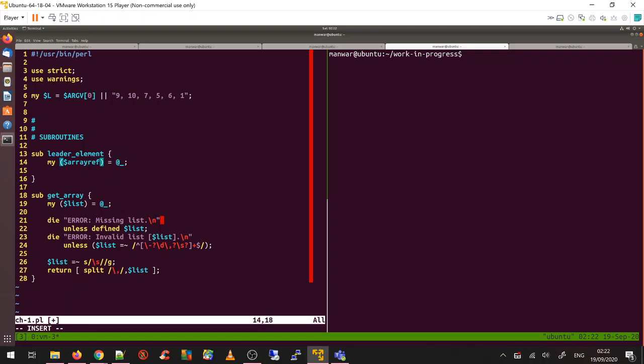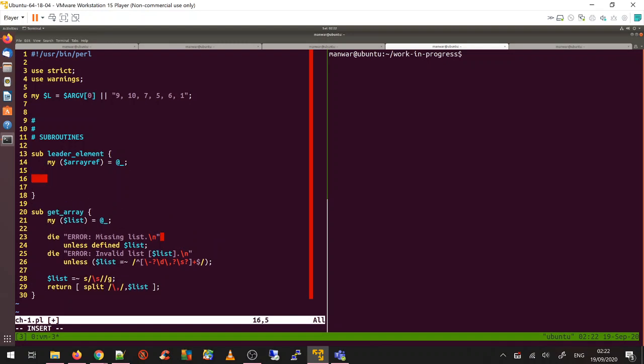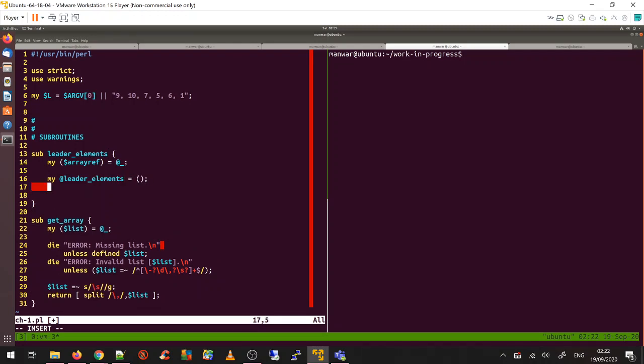Let's call array ref. So that's my array ref. Let's create a place for leaders, leader elements. So empty list.